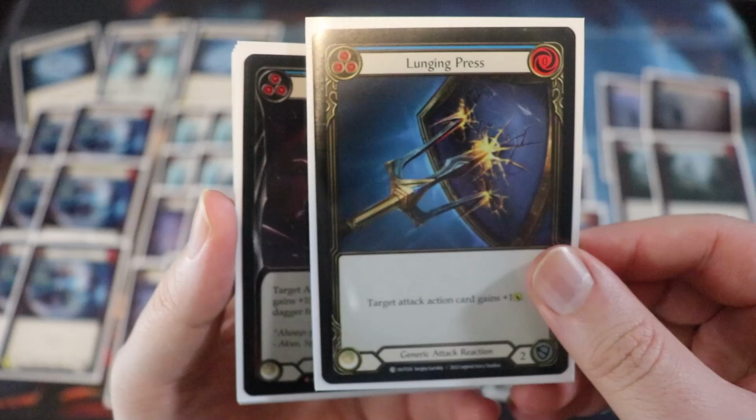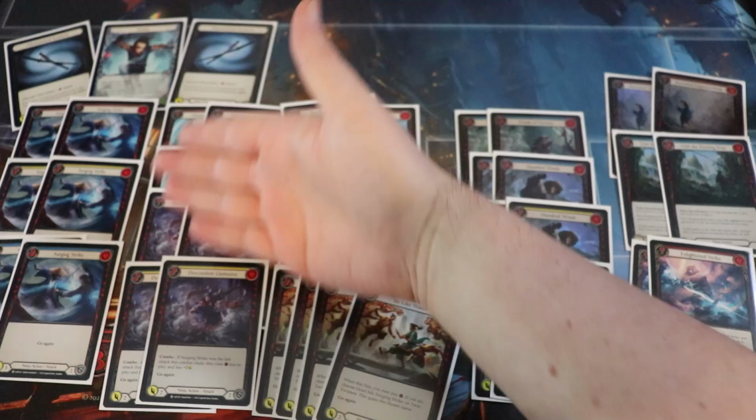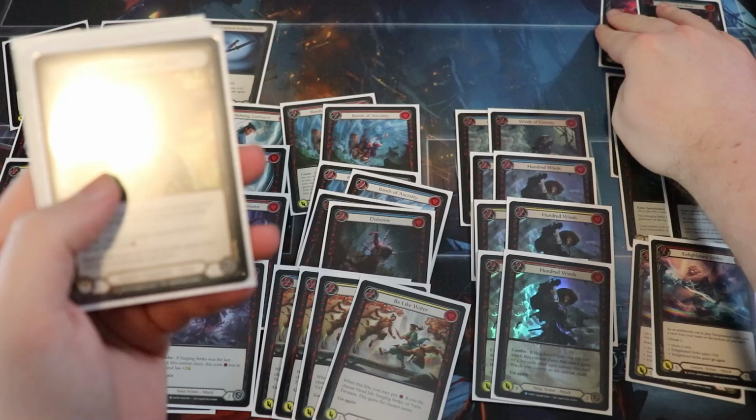The Lunging Press can pump anything, but it blocks for two, and I like having a critical mass of three blocks, especially since we have some cards that don't block at all, and a lot of our other ninja cards just randomly block for two. So getting more three blocks is great. And then the biggest change is our equipment suite.